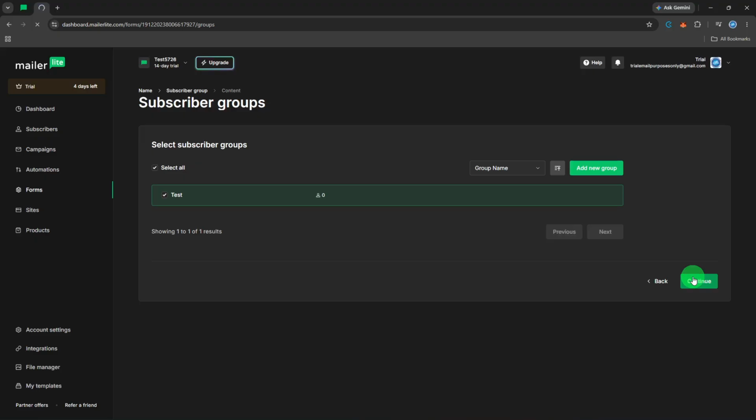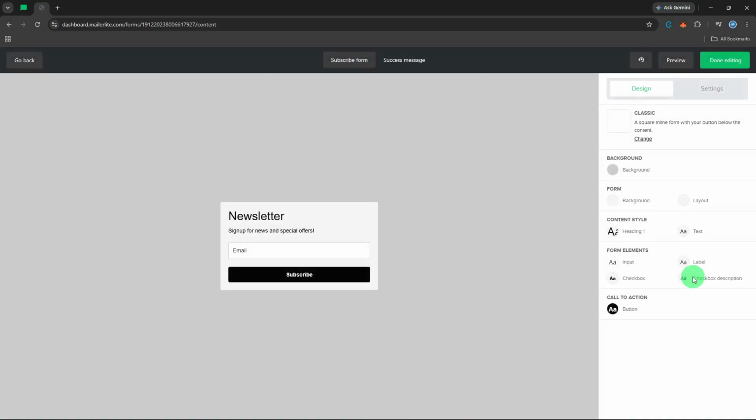Now you're inside the form editor, and this is where it gets fun. You can adjust the layout to match your site's style, tweaking the column structure, spacing, and button design. Start with the headline and description text. These are your first impressions, so make them count. A short, benefit-driven headline converts far better than a generic "subscribe to our newsletter." Something like "Get weekly tips free" tells the visitor exactly what they're signing up for.